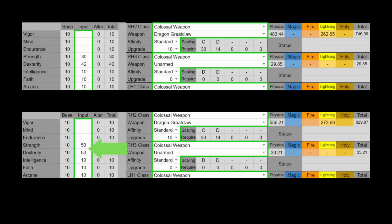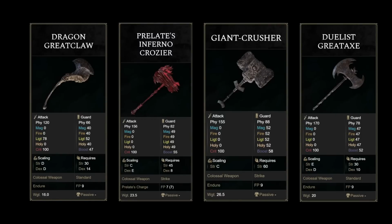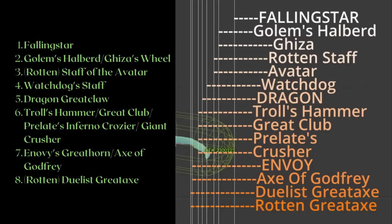What makes this weapon stand out is that it is a hammer-type Colossal weapon that can fill a potential niche. With its relatively low weight and strength requirement, it is an option if you want your build to be more quality based without using one of the heavier options that all require higher strength. It is also longer than the axe options, and its element is lightning, which is the element players have the lowest defense of.